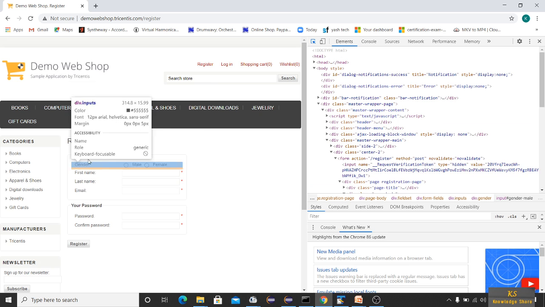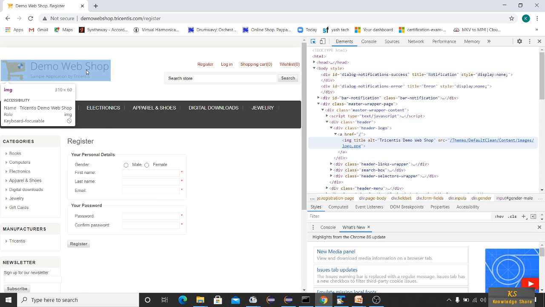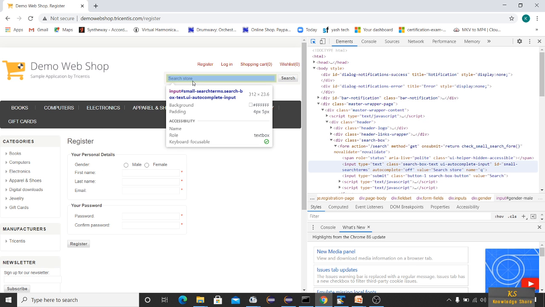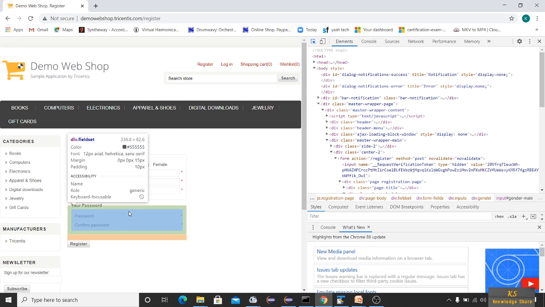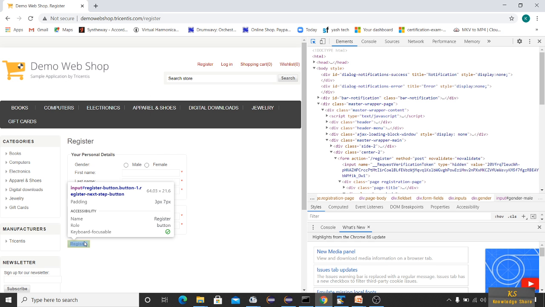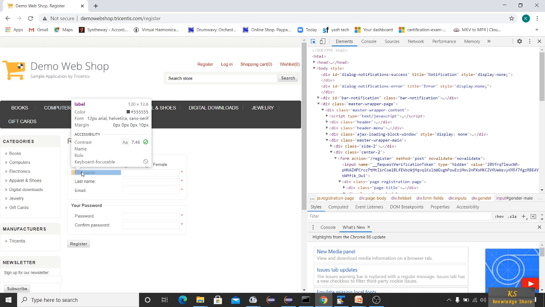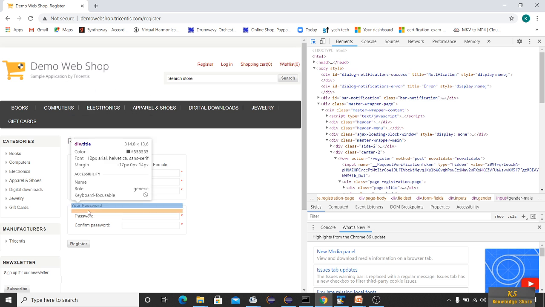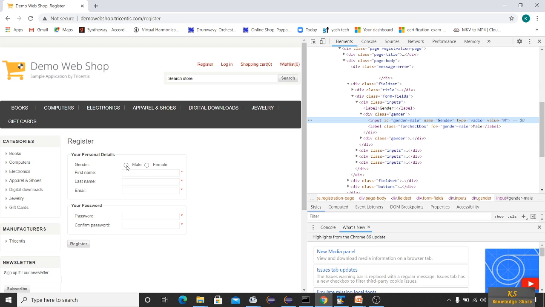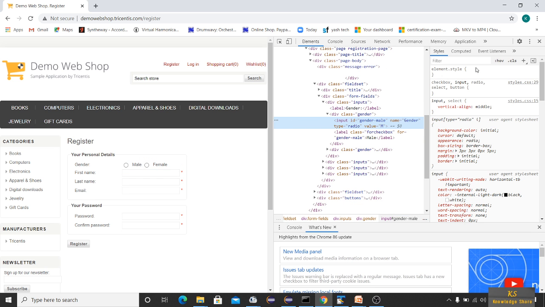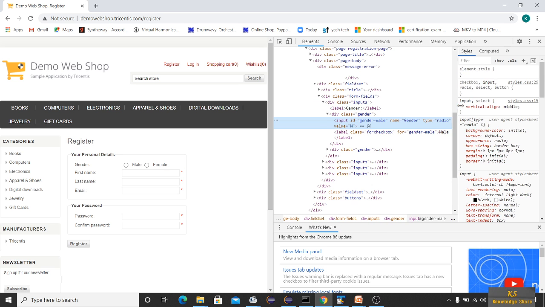Now come here and you can see, wherever I place my mouse, it's trying to find the element, right? See, it's a male button, female button, text box, everything is visible and detectable. Even this button and the label you can identify. Now I want to select male. Okay, I'll select here. See, as soon as I select the male radio button, it has taken me to the tag where male is present.